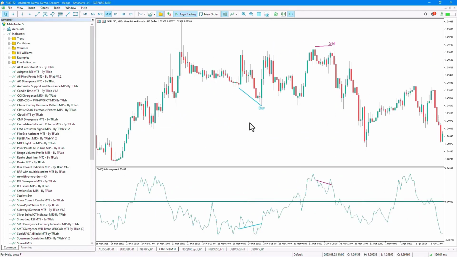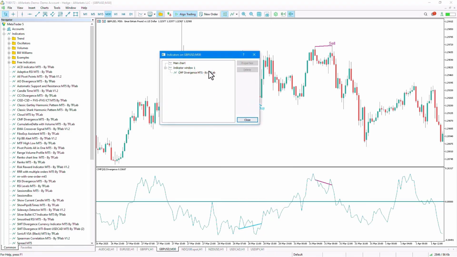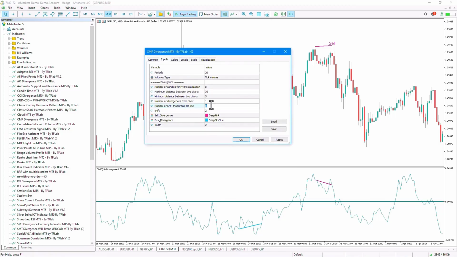For example, in this section, a divergence view has been identified for us and the trend line has been broken once. If this trend line is broken 8 times, the divergence will not be identified and will be considered a fail, which we can adjust to be more or less. On average, we can set it to the number 2 so that if the divergence is broken twice, it will be considered a fail. In the next section, there is the shift option, which, after the pivot has passed, examines the pivots and issues a signal.